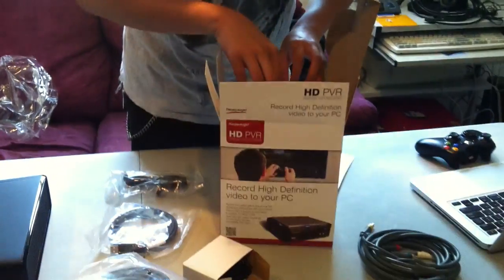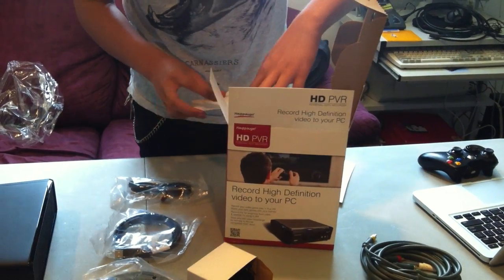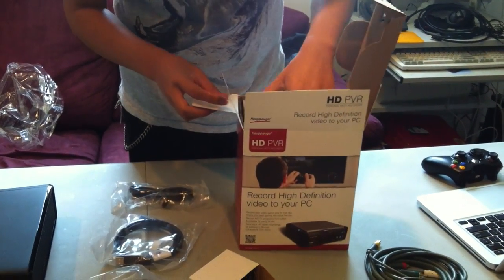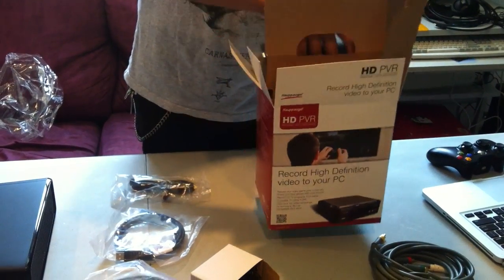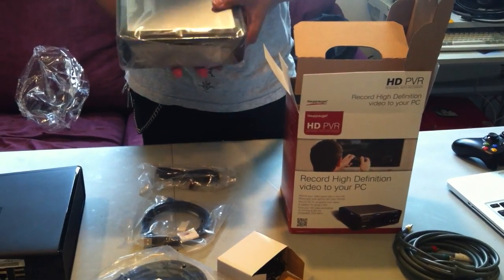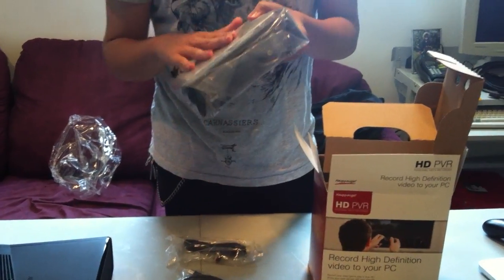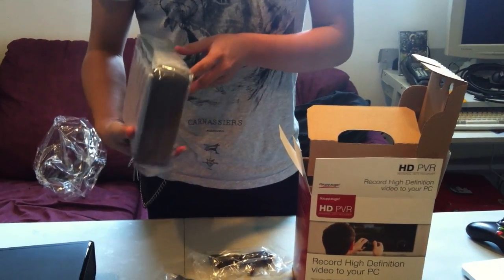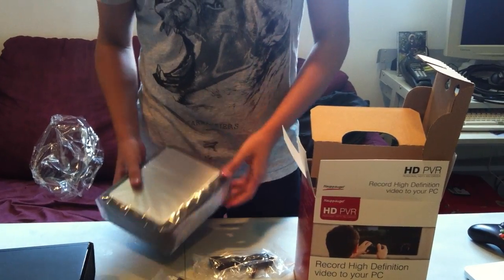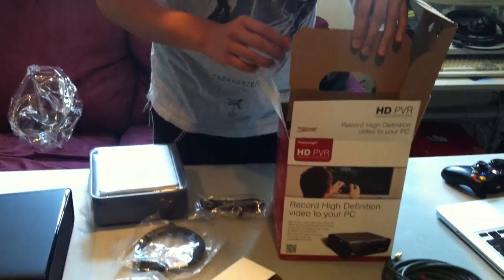You got a bunch of papers. And here is the actual product. I know I like to say that I actually take out the product first, but I don't even know where the product is at first. Here we go. Pretty lightweight. From first glance, I'd say it's plasticky and cheap, hollow, not worth $200, but I got it for $120 after credits and on sale and all that stuff.